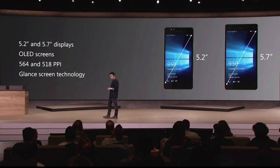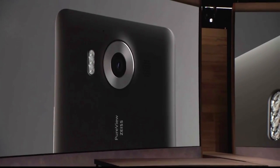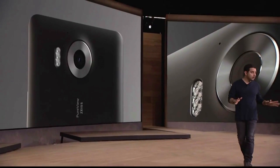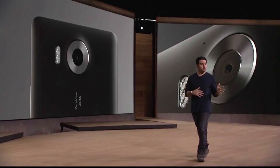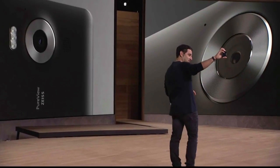They're absolutely beautiful organic LEDs. It's got a 20-megapixel sensor, which is just beautiful — unbelievable in low light. If you're taking a picture in low light, you will get the full sensor, the full camera, the full picture you want. If you wanted to use the flash, we have a triple RGB flash off the back of the product. I'm taking you in 4K video right now, as it turns out.